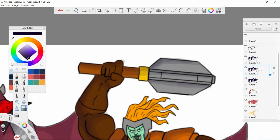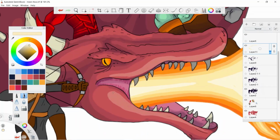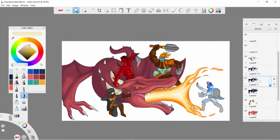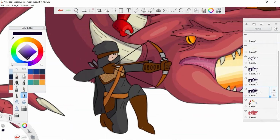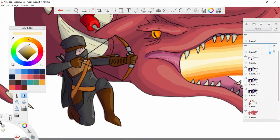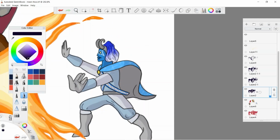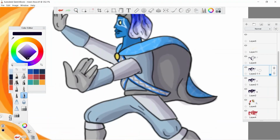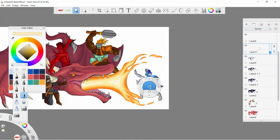Something I am very bad at is making background elements that are not basic but also don't stand out, if that makes sense, right? I watch Popcross Studios a lot. He makes some really cool drawings, but he's really good at making backgrounds that are detailed but also don't distract you. I am still trying to figure out how to do that. I cannot figure that out for the life of me. If I make a detailed background, it gets distracting, but if I make a very simple background that's not distracting, it's super basic, and it basically doesn't even count as a background, right?